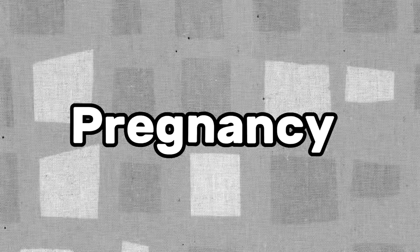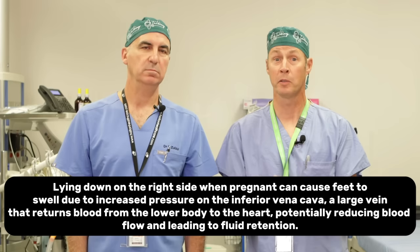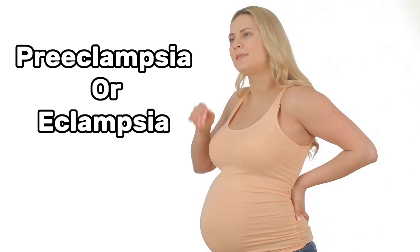Next: pregnancy. This is not a medical condition per se, but it is associated with swollen feet. One very common thing is that when you lie on your right side, the baby pushes on your inferior vena cava and causes swelling — so some people say sleep on the left side. But when you are pregnant, sometimes you can develop something called preeclampsia or eclampsia, where your blood pressure becomes dysregulated because of the pregnancy. This is a much more important issue, not something to try to solve on your own — you need to talk to your doctor, who will give you very specific instructions, often bed rest.